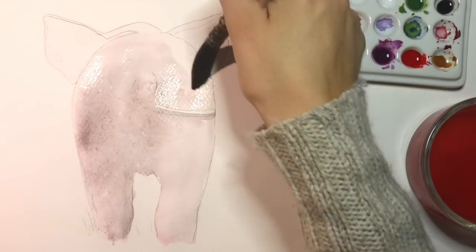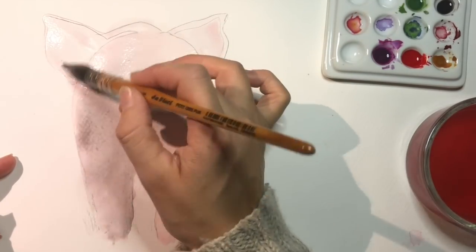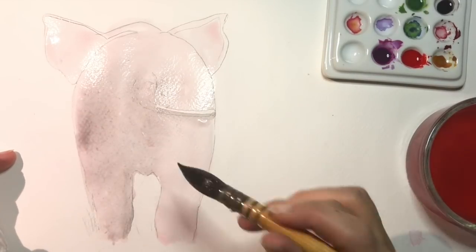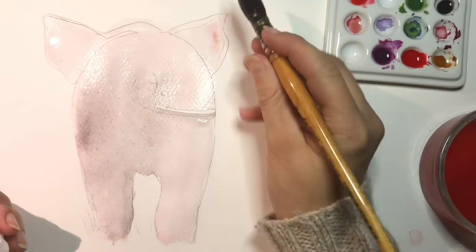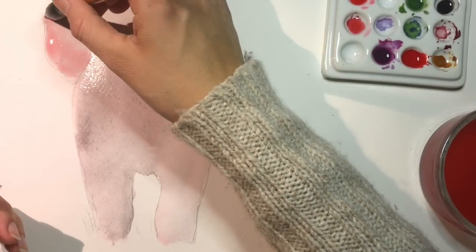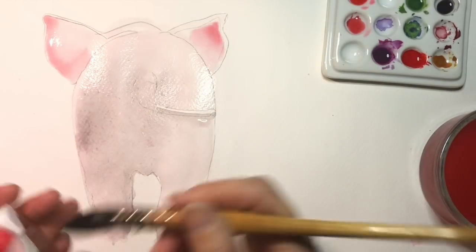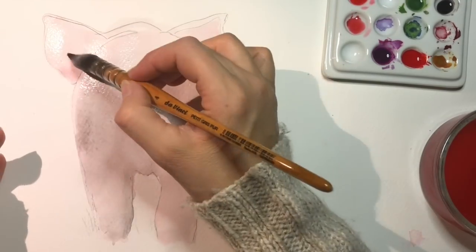So if it looks like an elephant, let's just avoid that, or let's ignore that. I know it looks like an elephant. Elephants are, however, very wrinkly, and their skin is a different texture. This pig is pink, and he is very soft. His skin is very soft, and he's hairy.